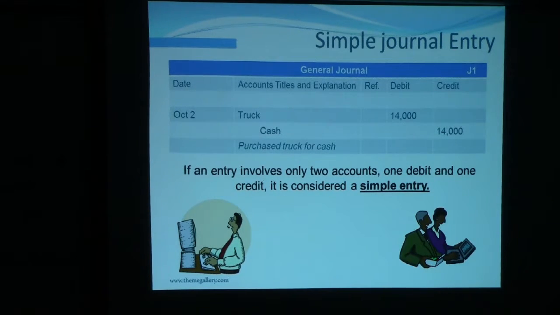But this is where you record it first. This is called the journal. This is what you will be focusing on from now on in accounting. The T accounts are good to learn, but that's the ledger. Okay, so that's the next step. Computer software programs do this for you.